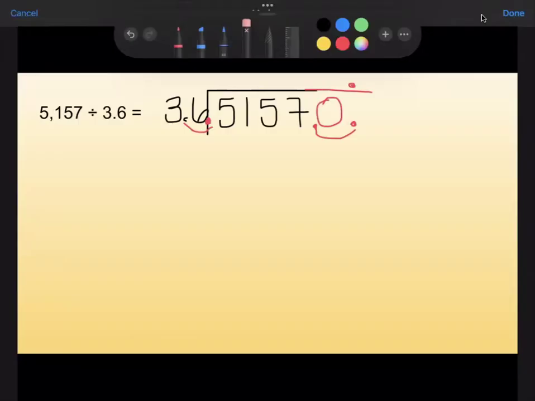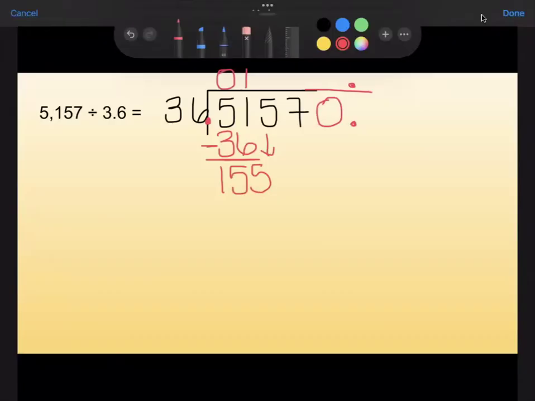So before I start dividing, I can get rid of the decimal and the line here, and that makes it a little bit easier visually. 36 does not fit into 5, so that's going to get a 0. It does fit into 51 1 time, so that's going to be 36 down here. And when I subtract 51 minus 36, I have to do a little regrouping, but I should end up with 15. Then I'm going to bring down the 5. Okay, so now I have to figure out how many times 36 fits into 155.